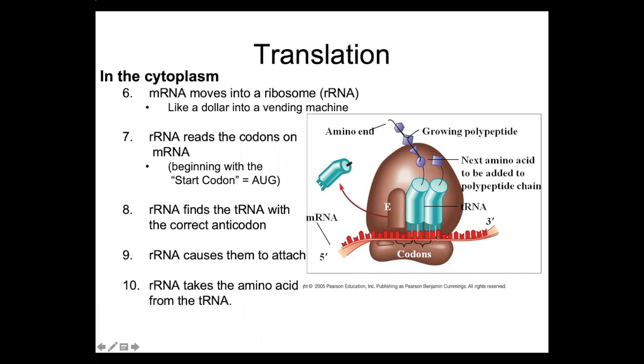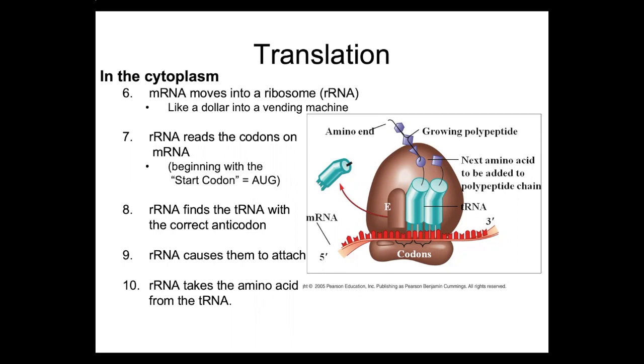The ribosome finds the tRNA and puts it in the right spot because the anticodons pair up with the codons. And if the tRNA is in the right spot, then the amino acid's in the right spot. So remember that, guys. This is the important connection.